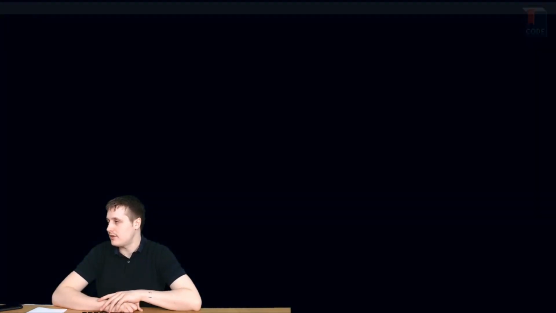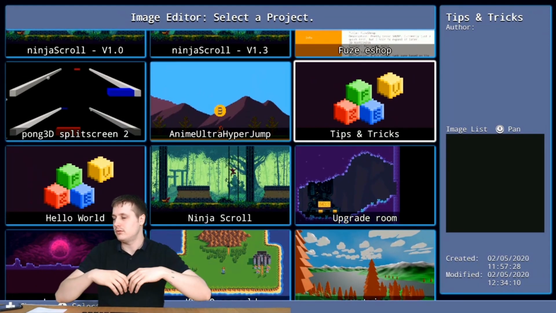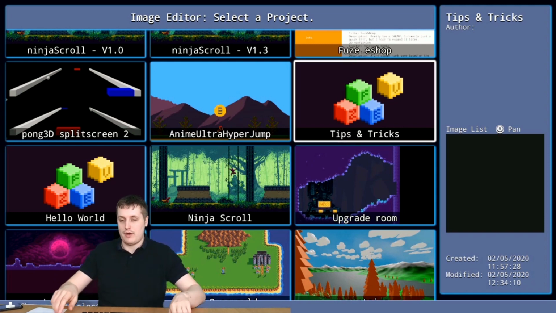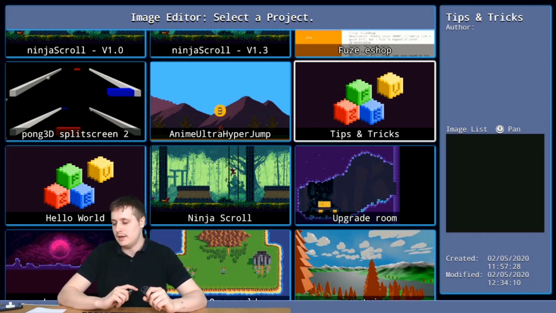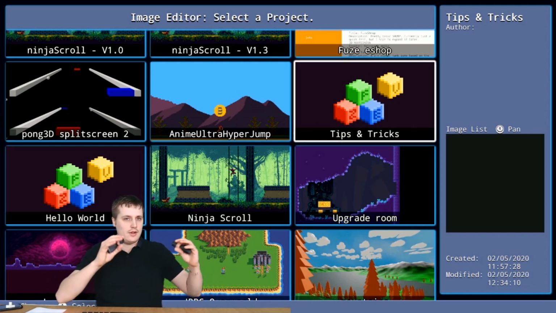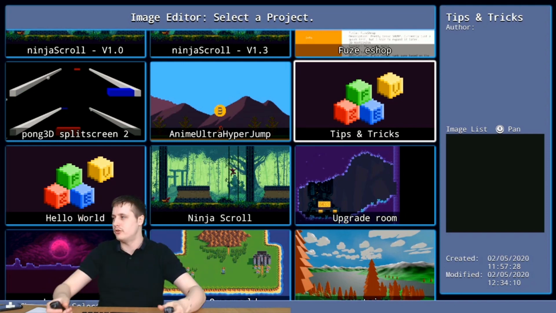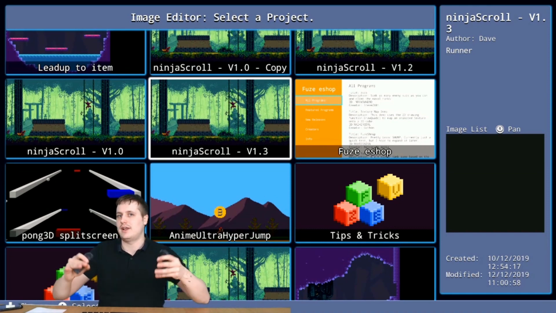You can press F6 and this will open the image editor for FUZE. Now it takes you straight into selecting a project. So if you're not familiar with the image editor, I do recommend having a look at the getting started section of the help. I'll put a little link in the description actually to the image editor PDF document that you can have a read of online. It's a big document showing everything that you can do, but it tells you why you've got this whole situation where you have to select a project.